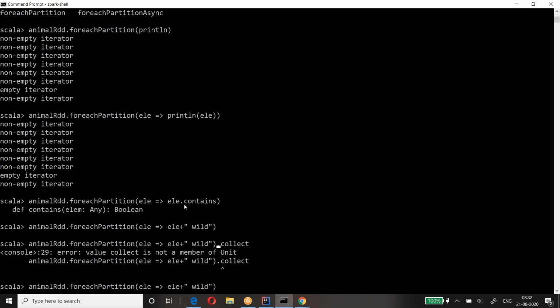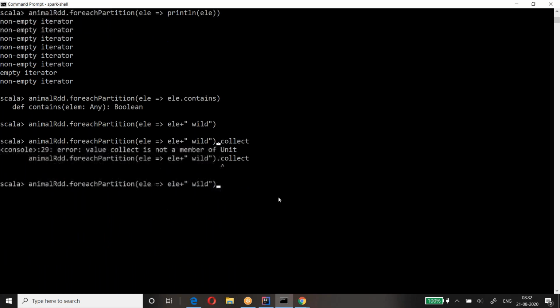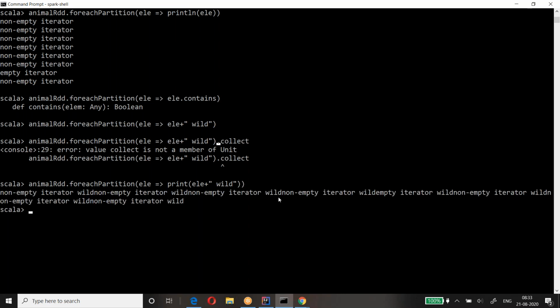But why is it not printing? Iterator. It's printing "wild" only.